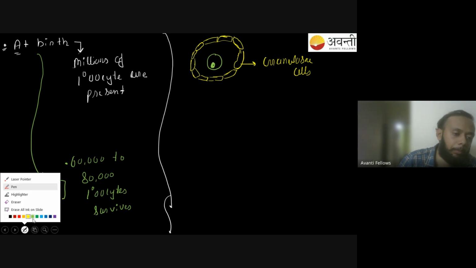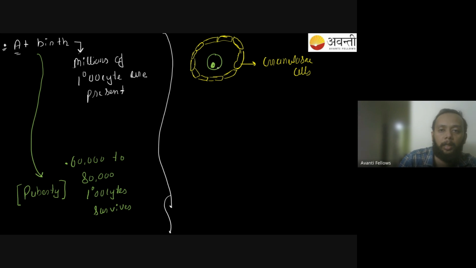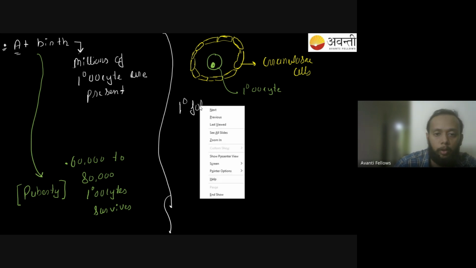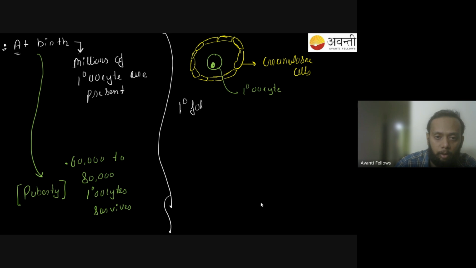your primary oocyte. So let me mark this as well. This is my primary oocyte. And this structure over here is called my primary follicle. So you have an outer covering of a single layer of granulosa cells, and that can be called my primary follicle. I will write it like the primary follicle, so you don't get confused.